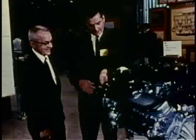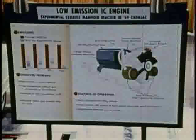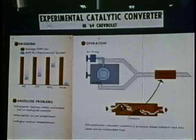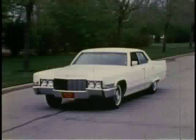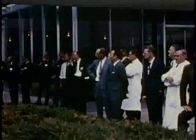GM research is aimed at reducing emissions in all three areas. Crankcase emissions have been virtually eliminated, and excellent progress is being made in the other two areas. Experimental approaches include modified exhaust manifolds, a very lean fuel-air mixture, the recirculation of exhaust gases, an intake valve throttled engine, and the use of a catalytic converter. This specially designed engine incorporates low emission design features being developed for production engines.